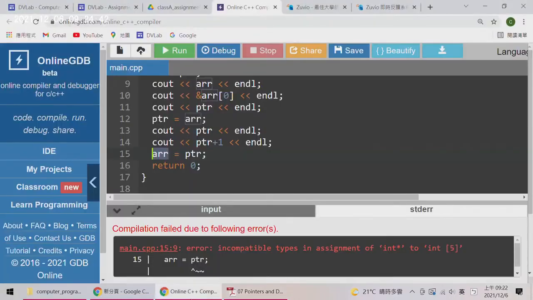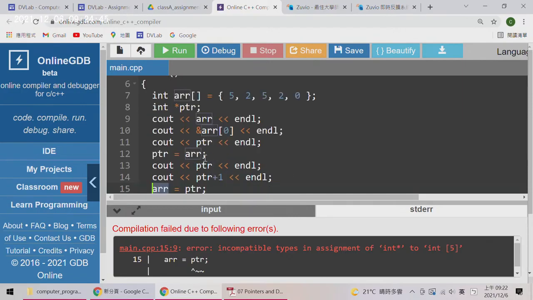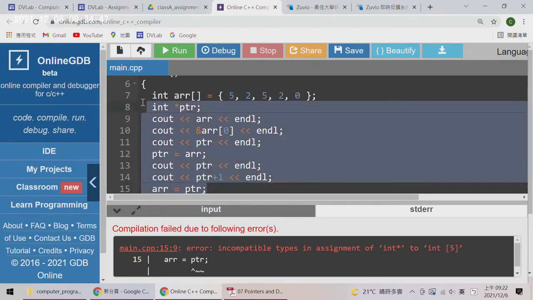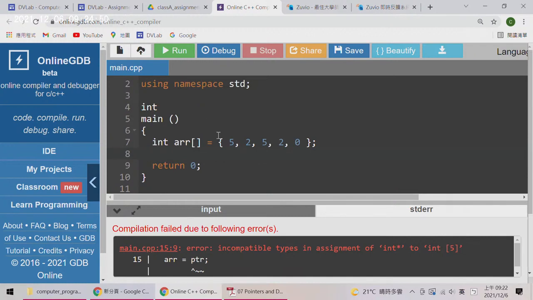For example, we cannot declare an array like this because we do not specify the array size. But if you give initial values, these initial values implicitly specify the array size to be 5.